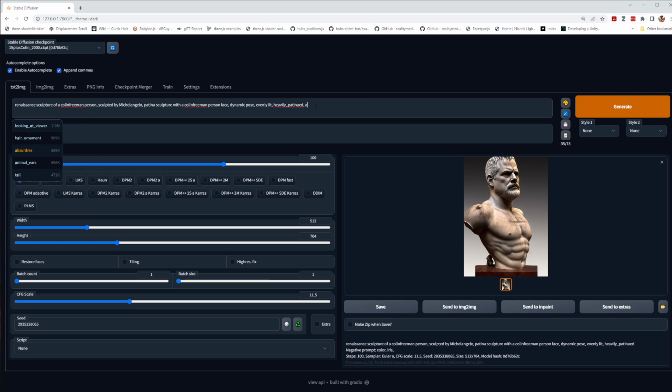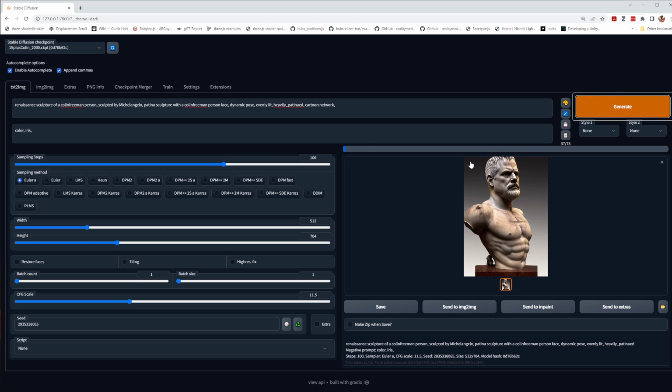Let's do style. How about cartoon? And then you get all these different filled in options for, let's do Cartoon Network here.